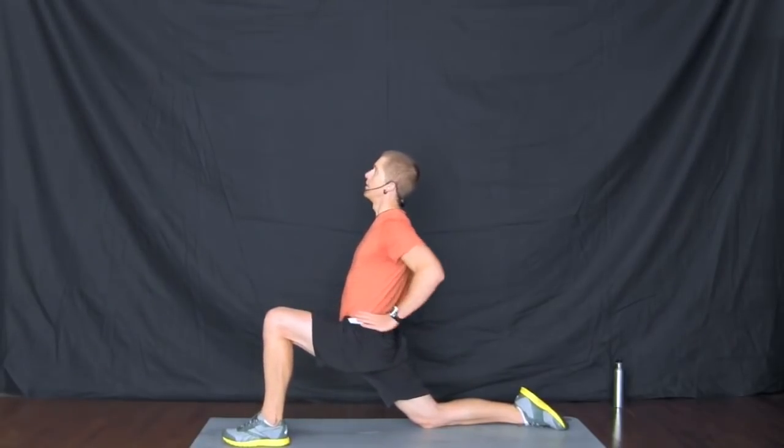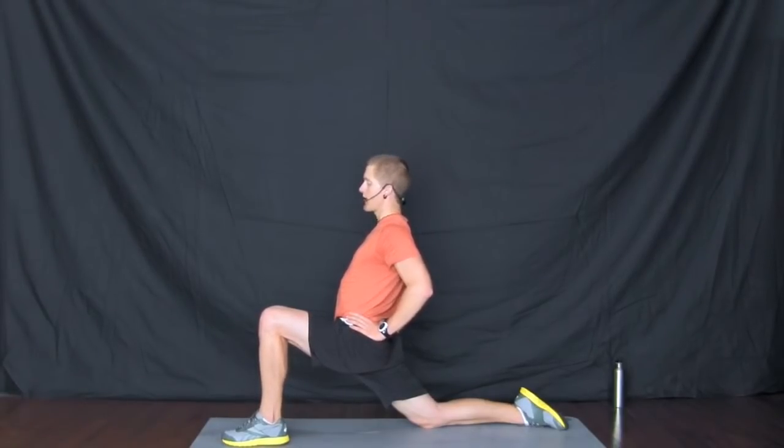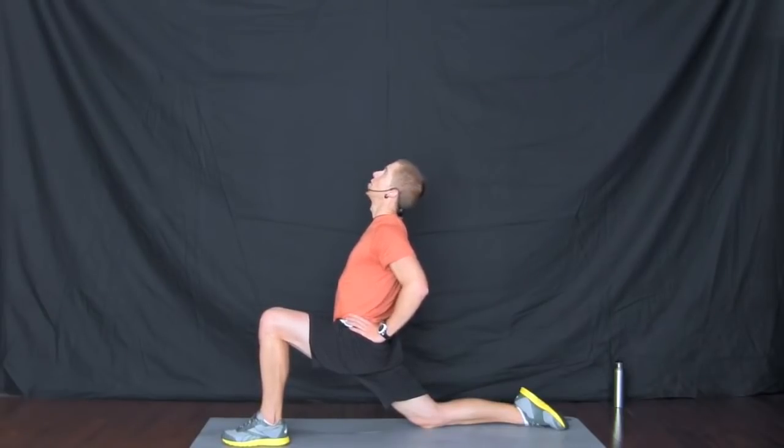Same thing this time, left foot forward, right hip forward and down. Hands on your hips, chest open. Allow that little backward bend to happen, so chest facing up to the ceiling. Take a big breath in. Exhale.